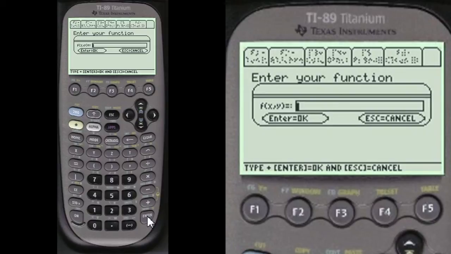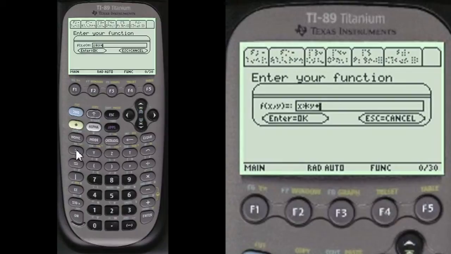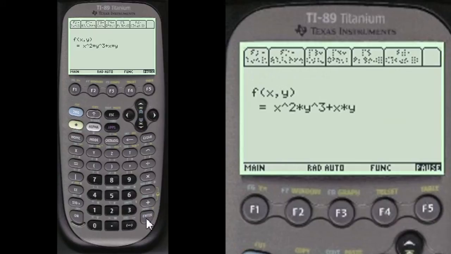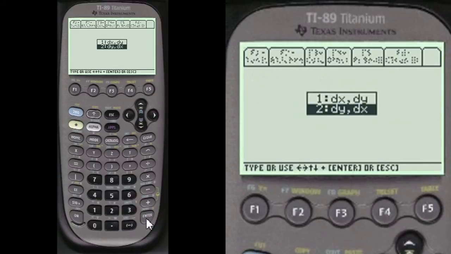And we're going to enter our function. We're going to press alpha first before you enter anything under these entry lines here. Alpha x times y plus x squared times y cubed. I will show you what you've entered. You can change it if you want.